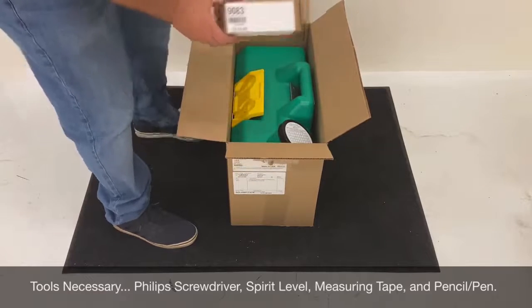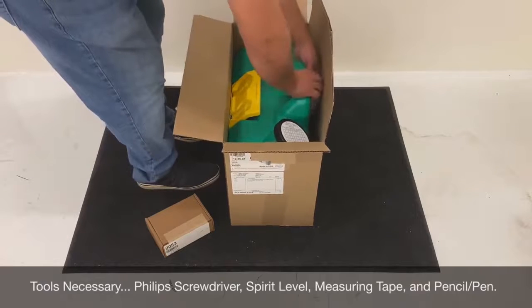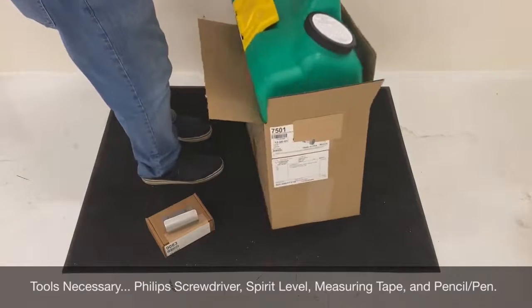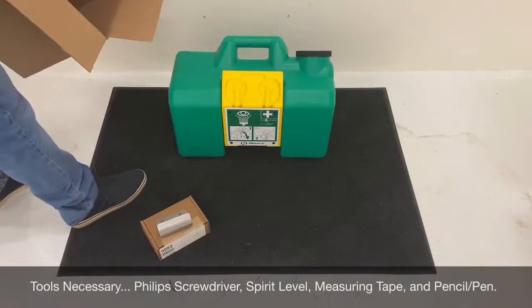If crooked, the eyewash streams may be uneven, causing compliance concerns. Now unbox the materials and ensure that all parts are present and accounted for. Note, during the unboxing, that the 1/4 inch mounting hardware is not supplied, as mounting surfaces can vary widely.